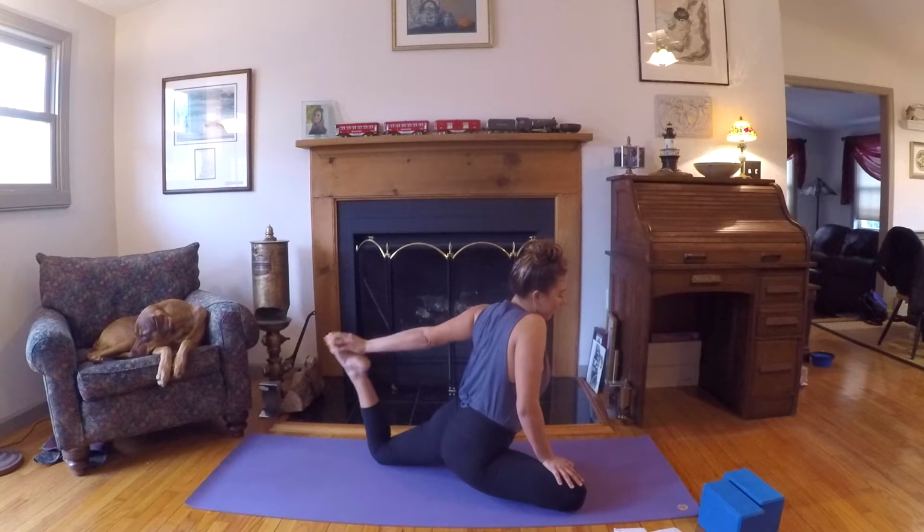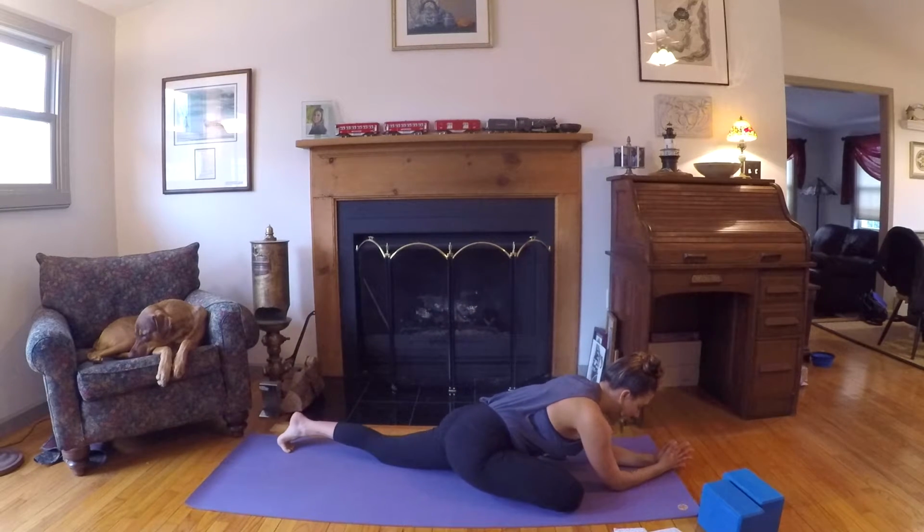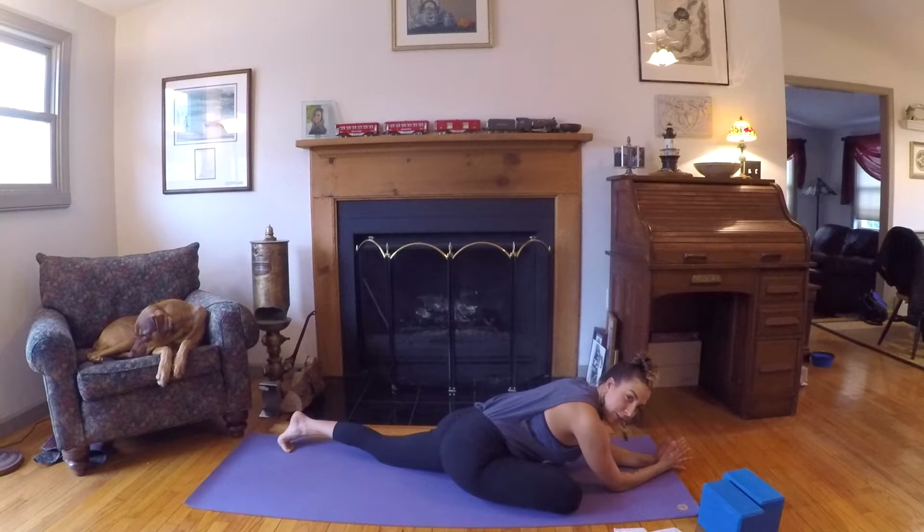Bring your foot back down. And then pour yourself over your right thigh for a few breaths to rest here in your pigeon. So again, we remember that creating our own fire means to listen to our bodies. Not always what's easiest. Just feeling the heat generated from within.